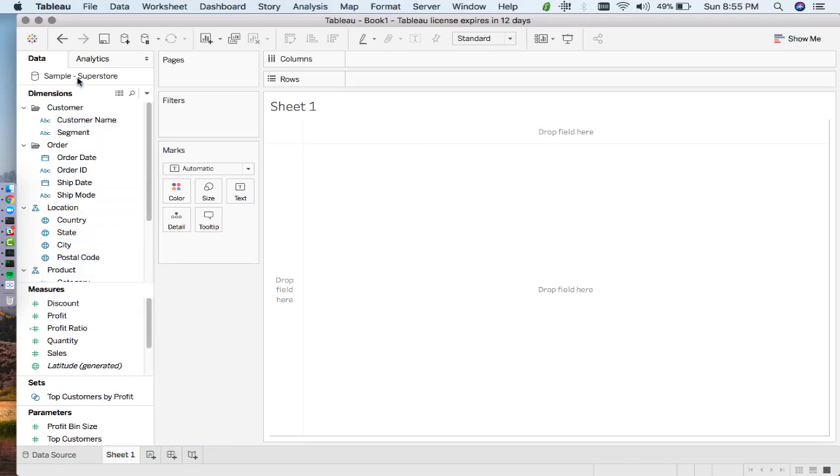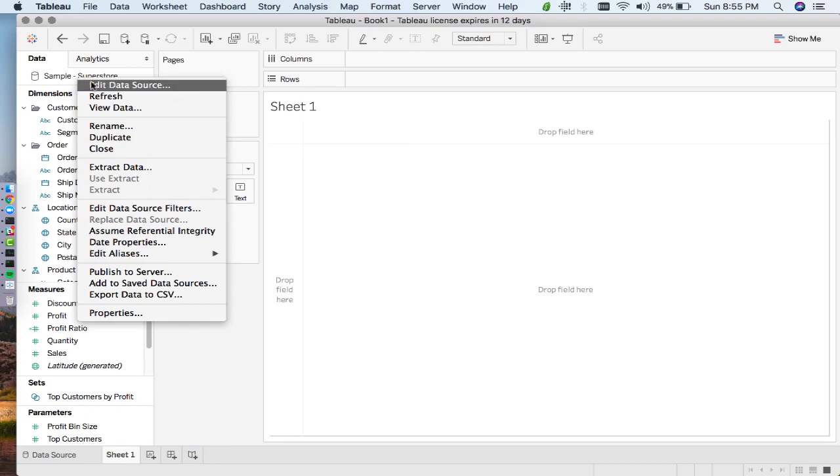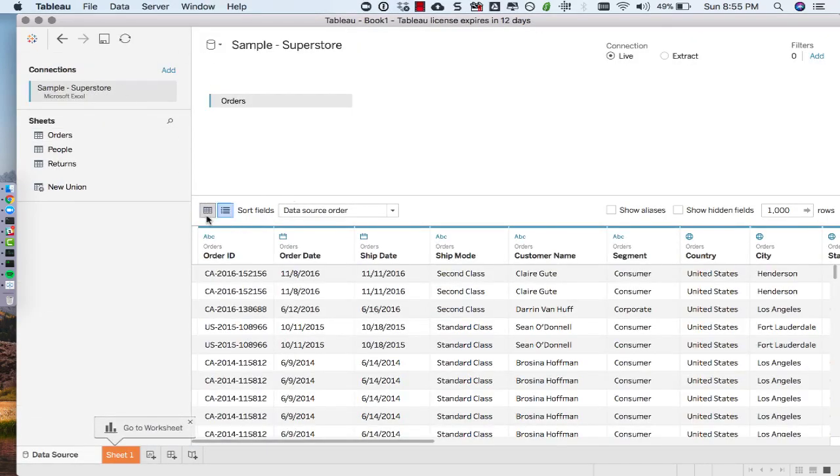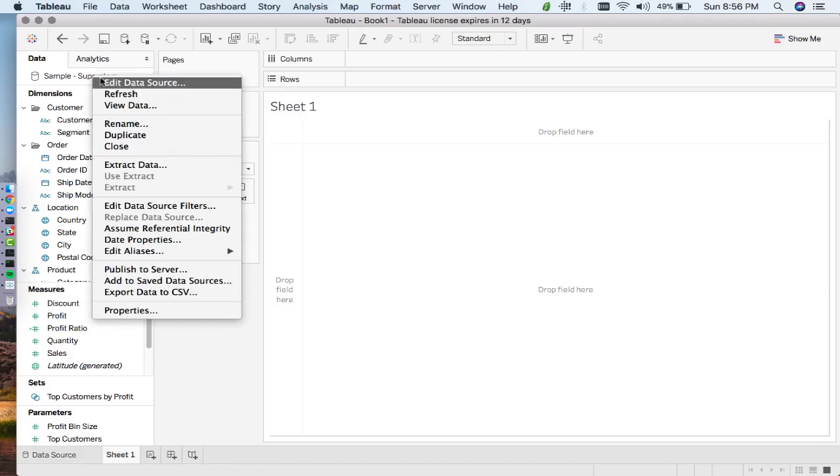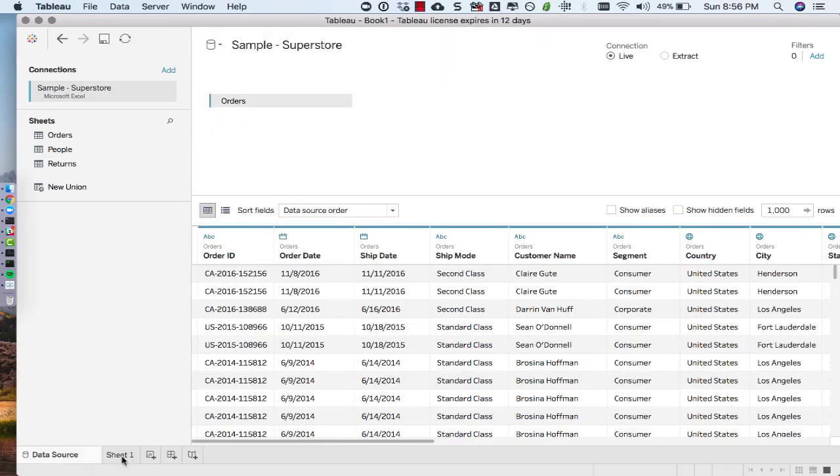One of the ways would be right-click, Edit Data Source. It takes us to the data source. Interesting that this little dialog box pops up to take us back to Sheet 1. Because this is the first time we've looked at this data source in the Data Sources tab, Tableau thinks we haven't visited a sheet yet, so it wants us to go to a sheet. If I go to a sheet, per the instructions, and then go back, it's not going to give us that same pop-up this time.